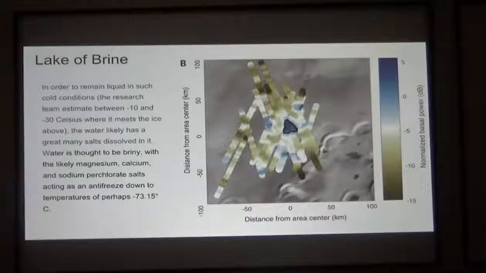However, it could also be a very salty water. And so the same way that oceans don't freeze when it's 0 degrees, we need to cool things down even more. This could be a very salt-rich lake with a lot of magnesium, calcium, and sodium perchlorate salts. And so this could act as a type of natural antifreeze. And so this is really exciting. So there is still some water left on Mars. And if there ever was life of any type on Mars, this would be a good place for us to look first.